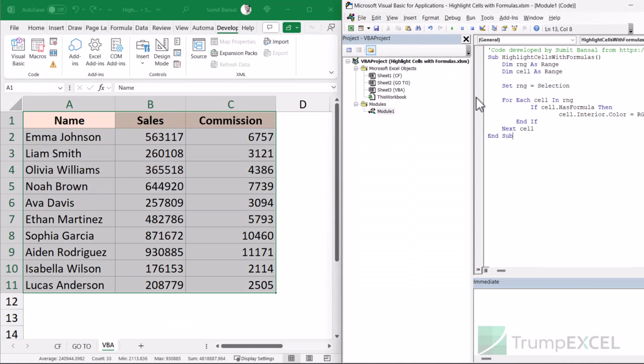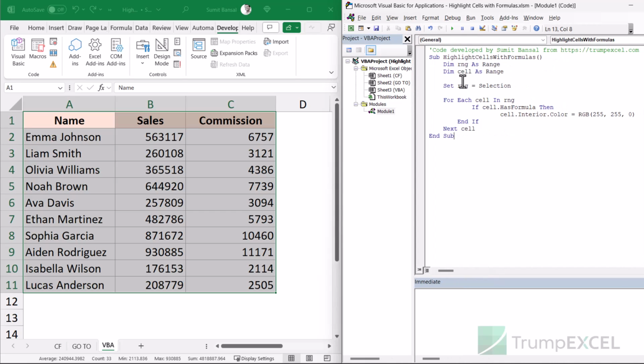Let me quickly explain the code briefly. So here what this does is it is going to go through the selection, which is the cells that I've already selected. It goes through each cell using a for each loop, and in that it checks whether the cell has a formula or not. So this is going to return a true or a false, just like conditional formatting. It would return true, and if it is true, then this condition would be followed, which is that the cell would be colored with this, which is RGB and the value. So you can change the color here, you can use any RGB value you want here, but what it does is if the cell has a formula, then this line would be executed, but if the cell does not have a formula, then this line would not be executed.